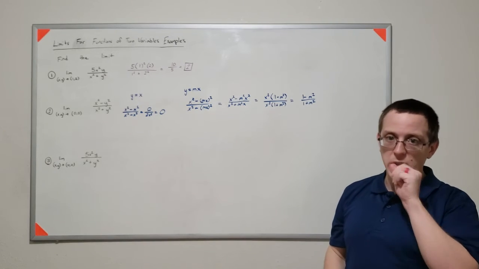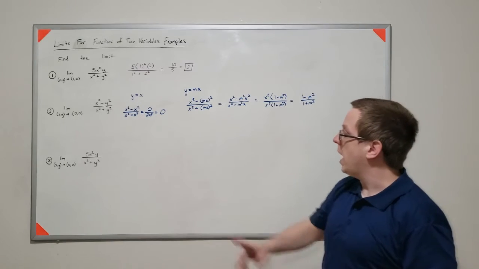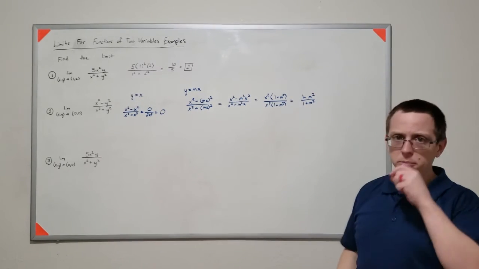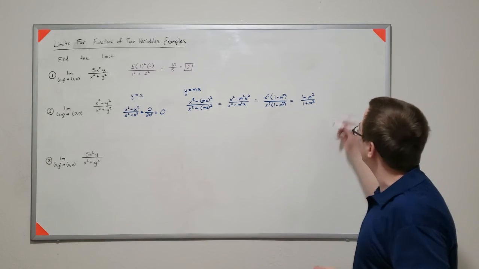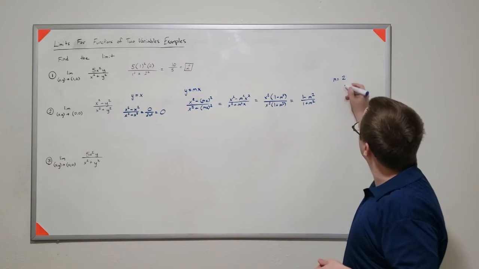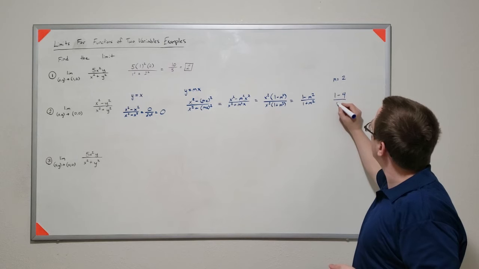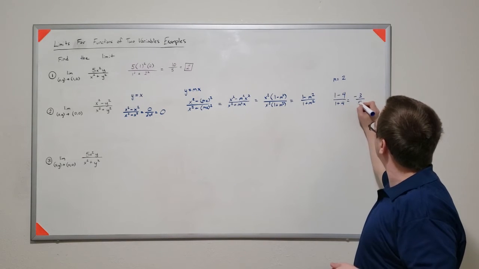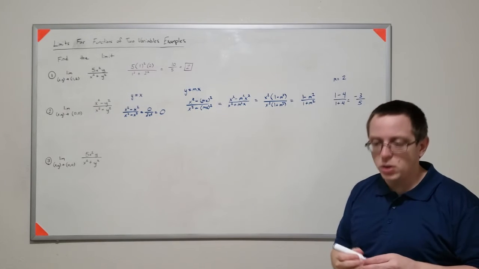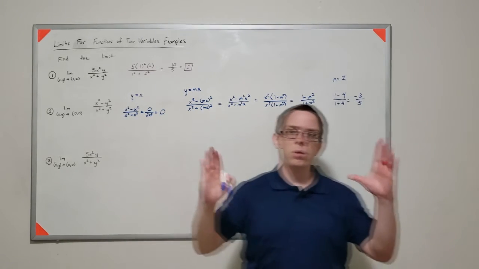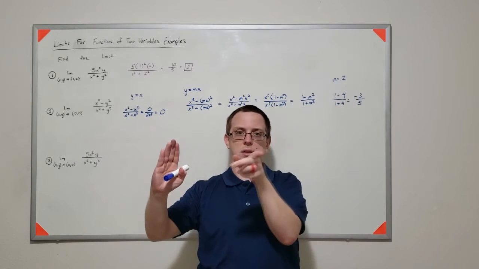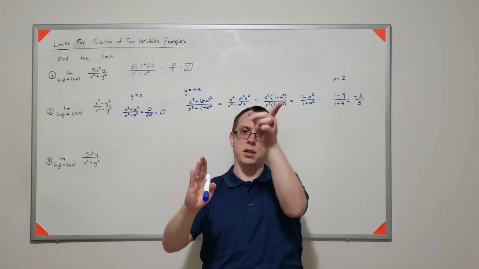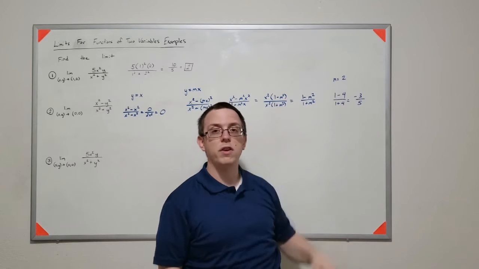Now, if m were equal to 1, we would have 1 minus 1, we'd have 0. But what about the case where m equals 2? We end up with negative 3/5. So what you find is that even though along the path y equals x, the limit is 0, along the path y equals 2x, the limit is actually negative 3/5.